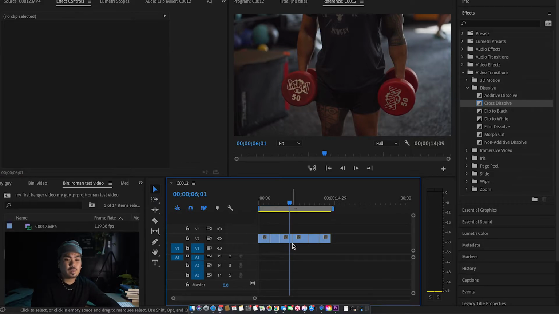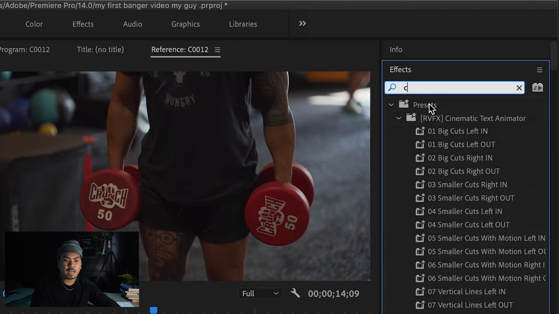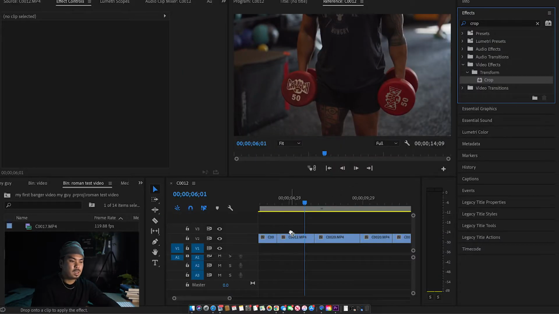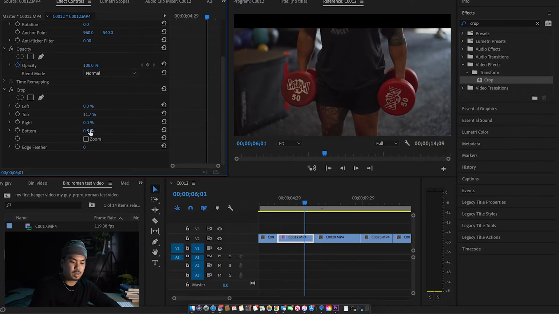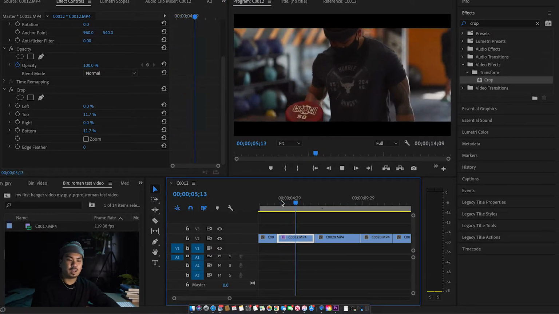What I actually wanna do is I wanna do a crop effect. It's really easy. You could actually just type it in the effect if you know what you want. So you can just go ahead, drag and drop. Go set a crop. I wanna crop it about, give it that movie bars look. So I'm gonna go ahead and top 11.7 off and 11.7 off the bottom. And then boom, we got like that movie feel going on, you dig?